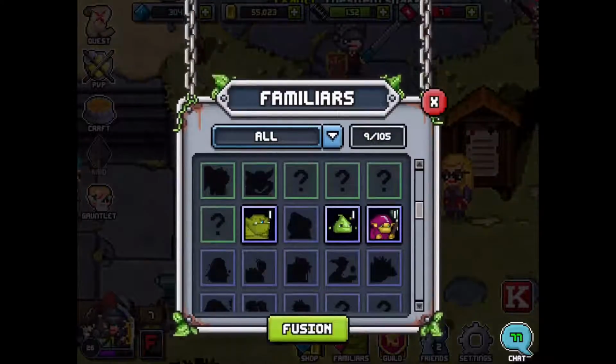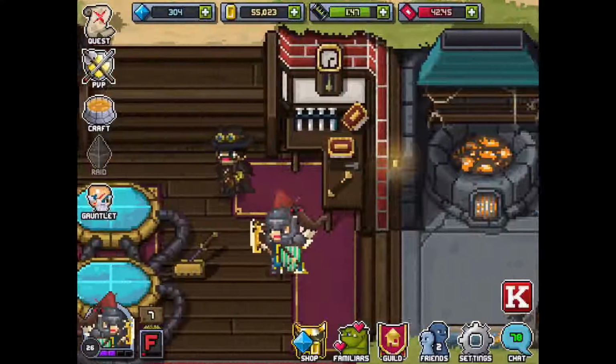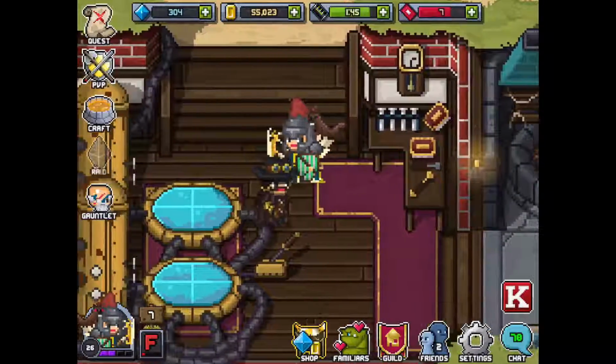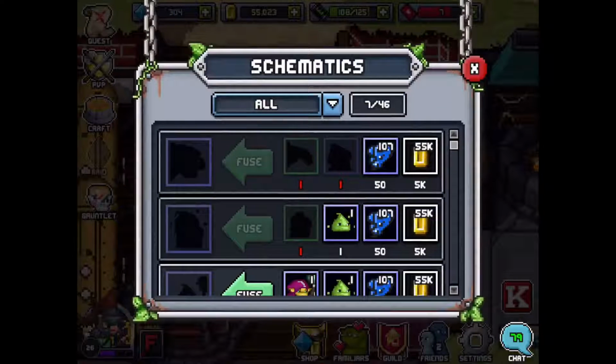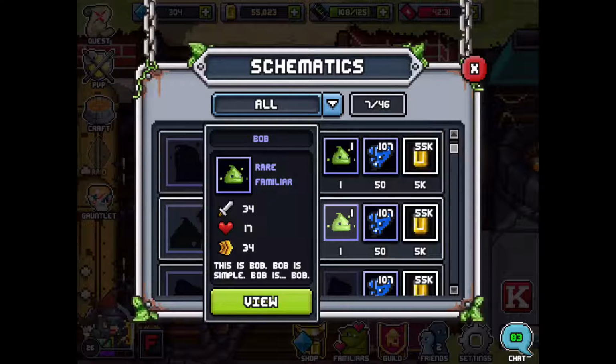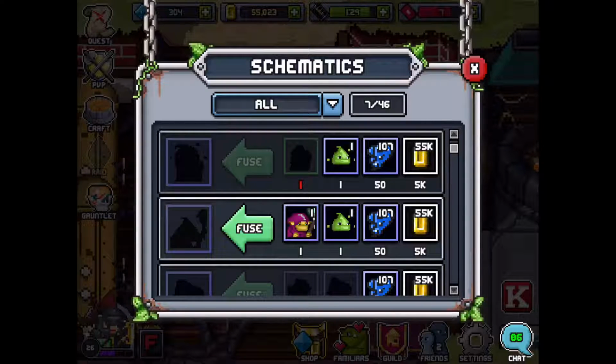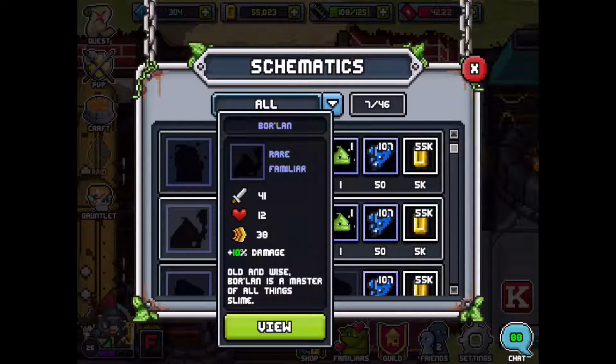Let's go see this dude over here. Greetings, sir! I have a schematic for you, and I have everything I need. Okay, so you can see, fuse. Alright, it does mean I have to give up my Bob, though. But I think if I go looking for Bobs, I could probably get Bobs later, because I want to do this one eventually. So I'm going to need another Bob. But this is really what I need, and you're going to see why, because we want to get this guy, Bor'lan. First of all, you can see he's got a damage bonus on there.